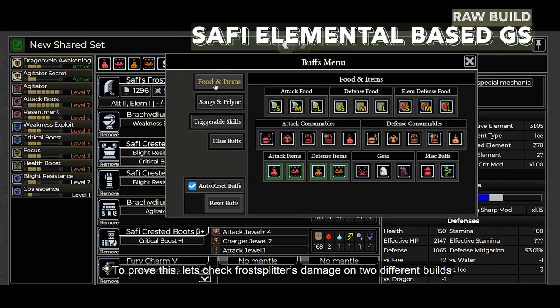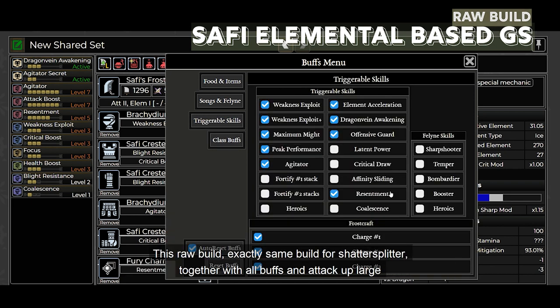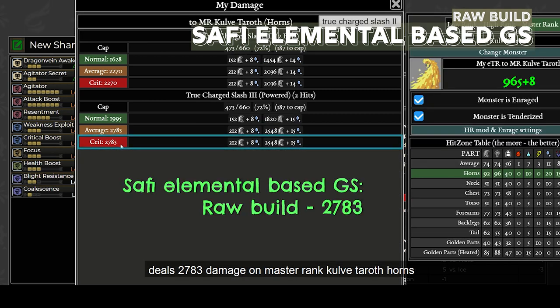To prove this, let's check Frost Splitter's damage on two different builds. This raw build, exactly the same as for Shatter Splitter, together with all buffs and attack up large, deals 2783 damage on Master Kuf Terov's Horns.